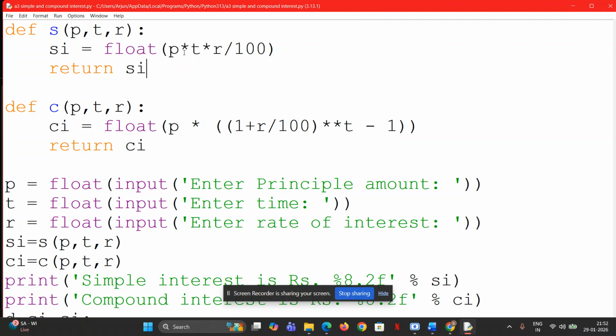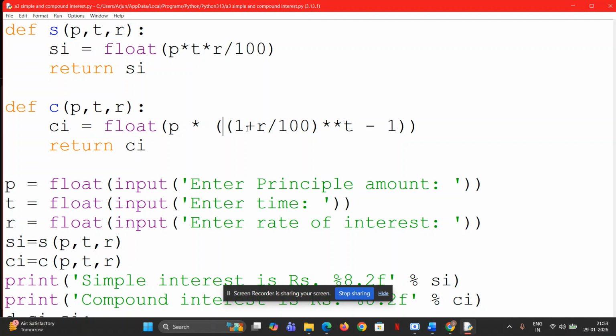That is P into T into R divided by 100. But in compound interest, the formula is P into (1 plus R divided by 100) to the power of T, minus 1.